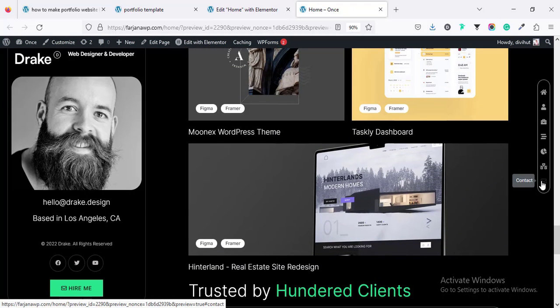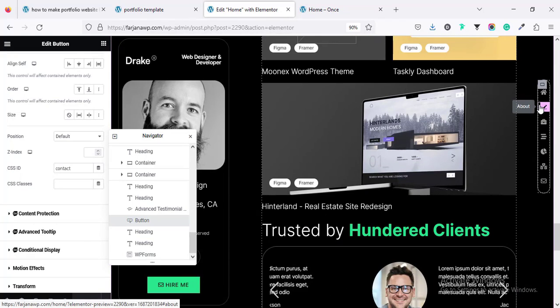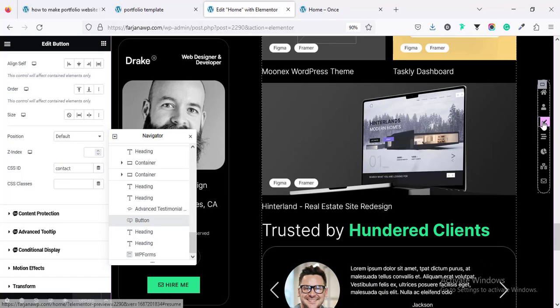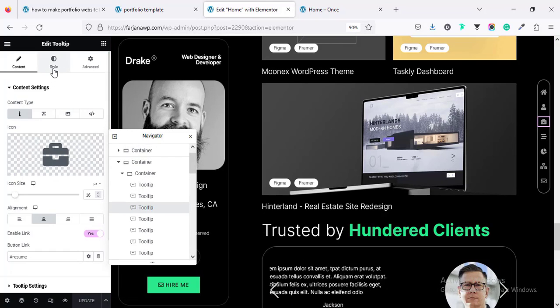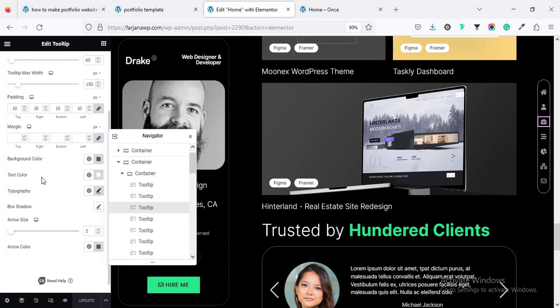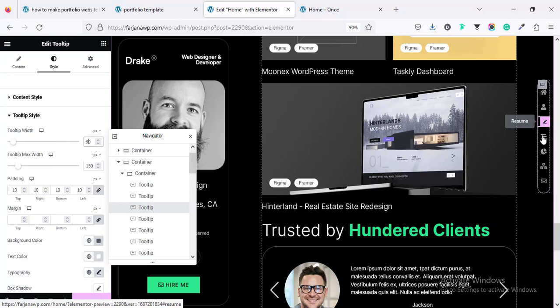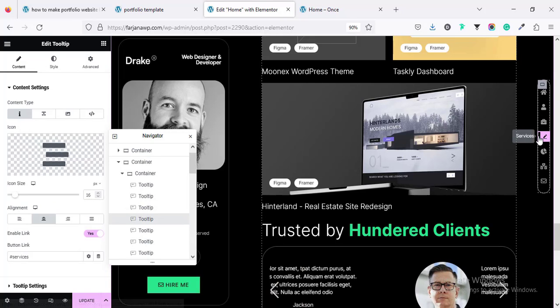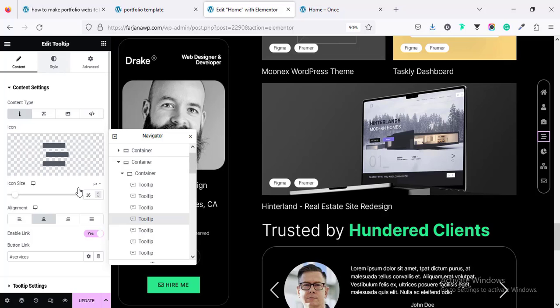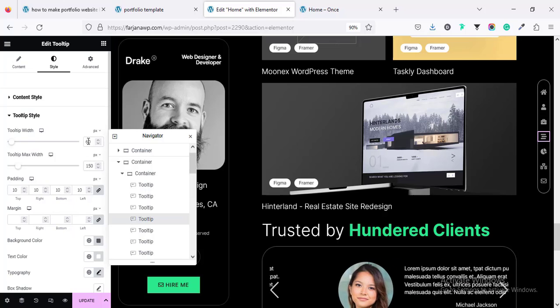And here if I need to increase the width, so we can increase the tooltip width. So go from here, this one is good. For this one we can change the width, going to style tab and going to tooltip style. Here we can increase it to 80. Yeah, and for this one we can also increase it, going to style and tooltip style, change it to 80.